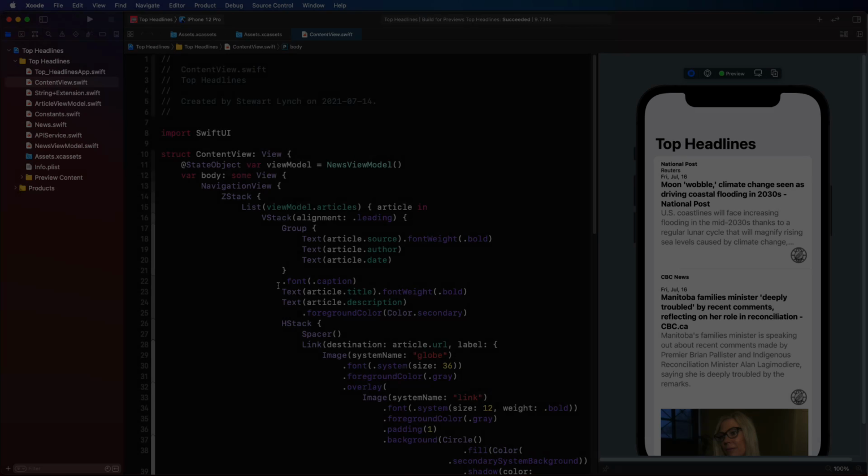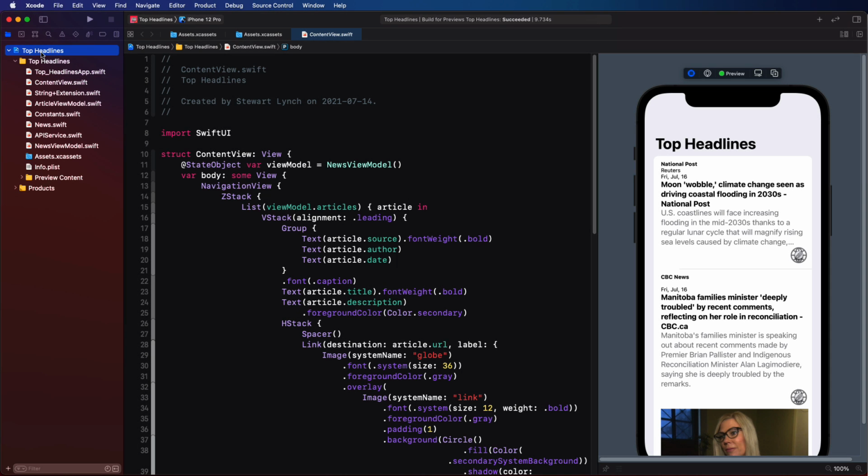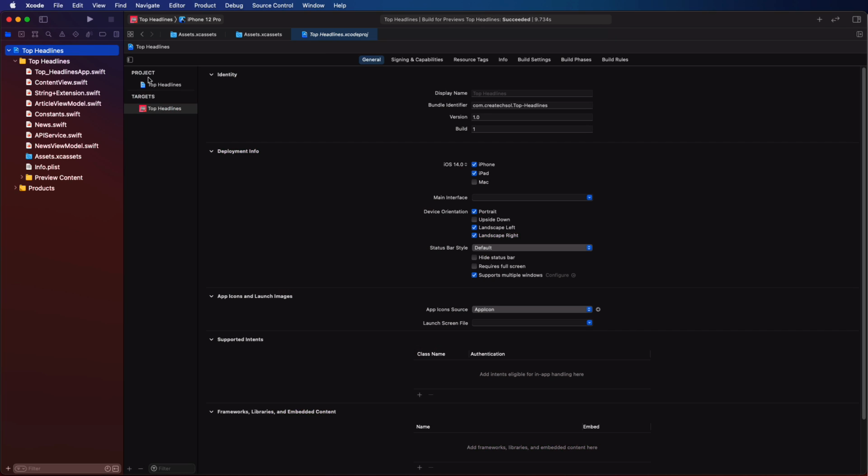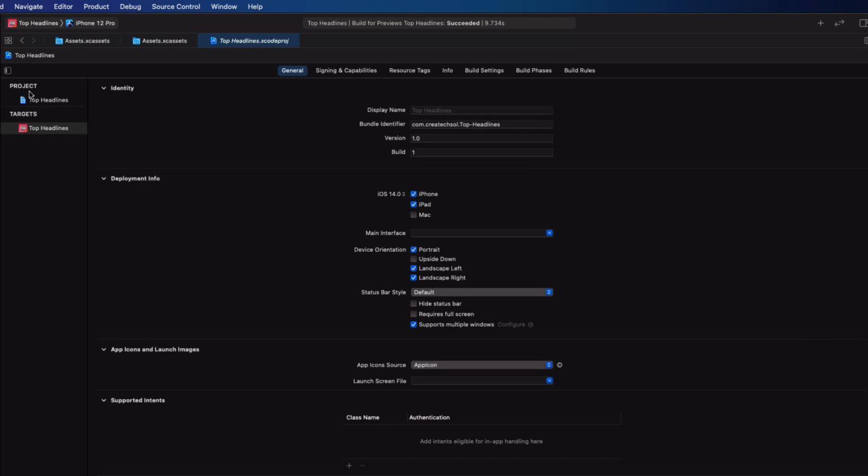Now, if you've followed along with this project from the beginning, you can continue using the same project code. Or you can download the starter project from the link in the notes below, and that's the completed project from video 2. Just make sure that you follow the initial steps in the very first video to secure your own newsapi.org API key. In this part of the series, I'm going to be looking at how we might add some new features for iOS 15 for those that have upgraded, yet still maintain backwards compatibility, albeit somewhat limited, access for those who have not yet updated their OS.